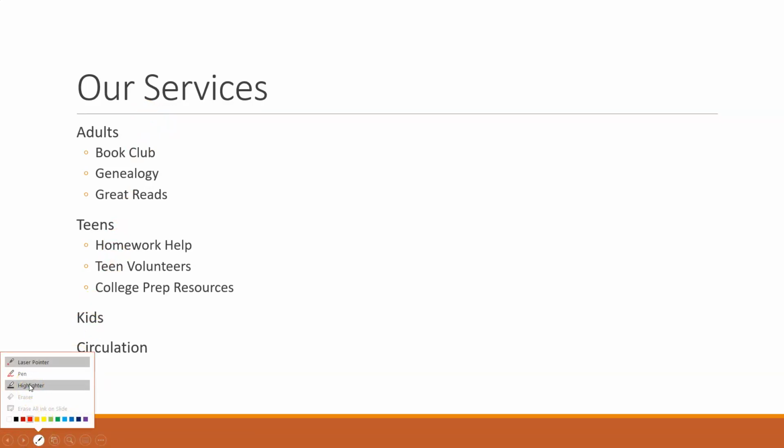I can also use a highlighter, and I could even change the color. So if I want to highlight something, I can do that. It also has a little eraser. If I click that, notice my mouse pointer turns into what looks like a little eraser, and I can just click and remove it. That's a cool thing to use. Then you can press Escape to get it back to your regular pointer.